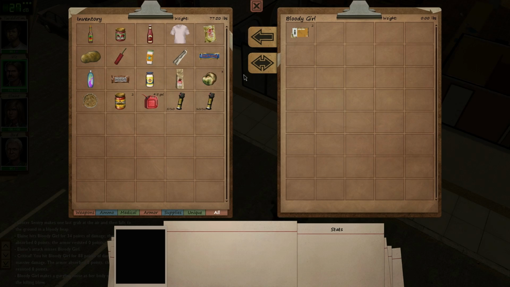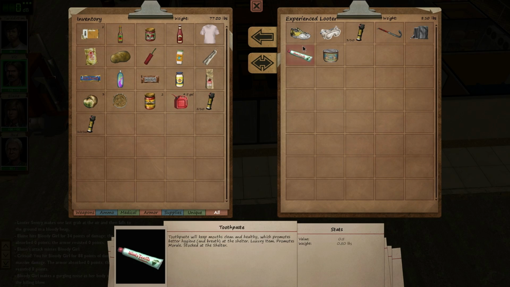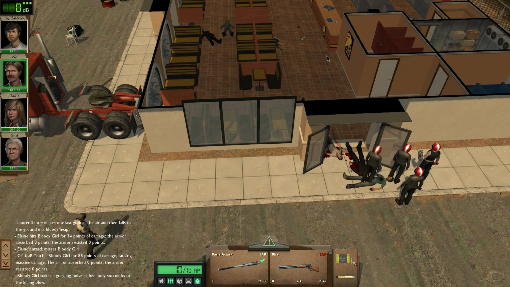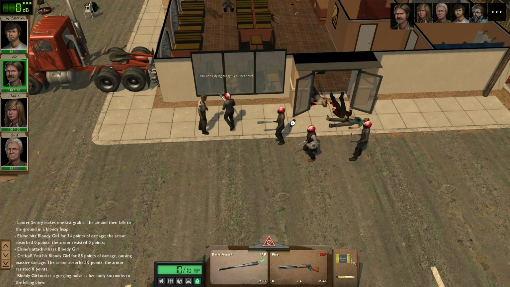Oh, he's not even full. Okay, well, grab whatever you can then. Couple 9 millis. Clip for the Nina. Don't really need most of this stuff. Oh, we got another Zed coming in. Hold on. Saw him out of the corner of my eye.